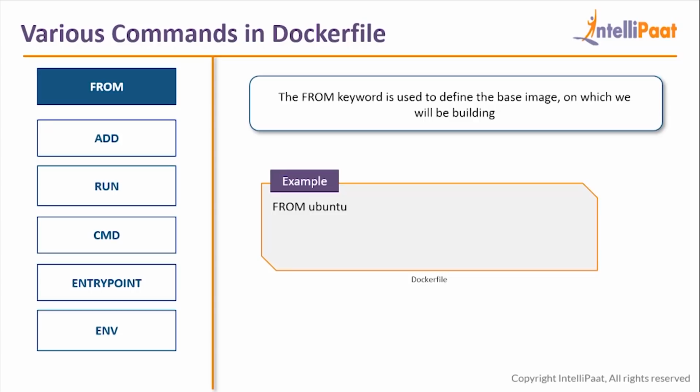Okay, so this area of your presentation will basically tell you the Dockerfile content. This is exactly how the content of the Dockerfile should look. The first command is FROM, so FROM Ubuntu. The base image that I want to work on is Ubuntu, so this would be the first line.